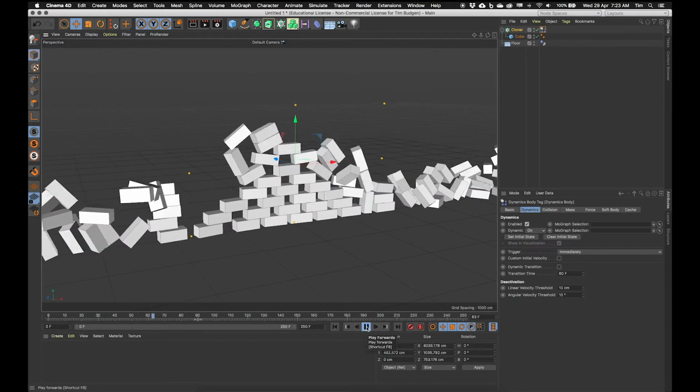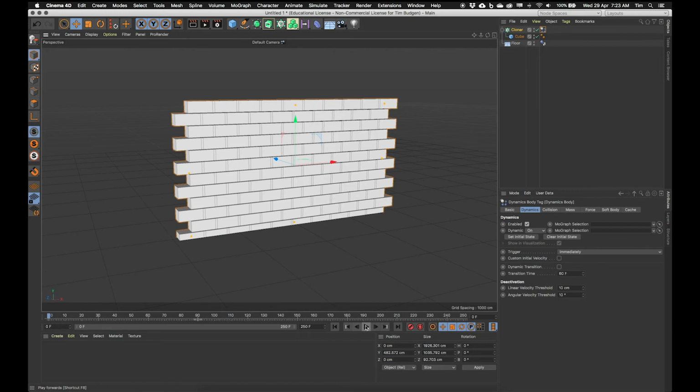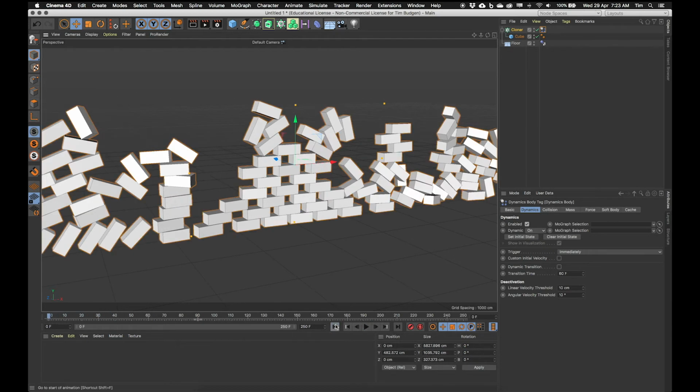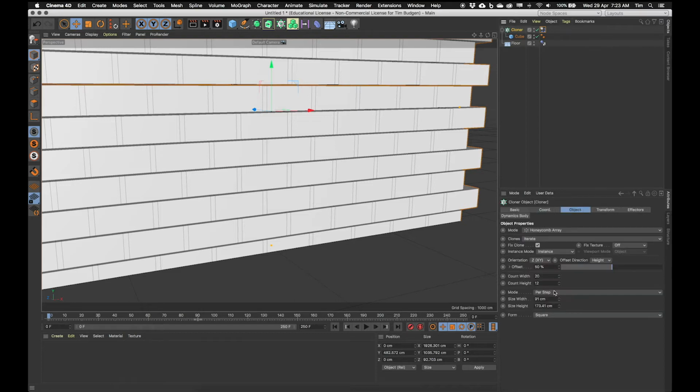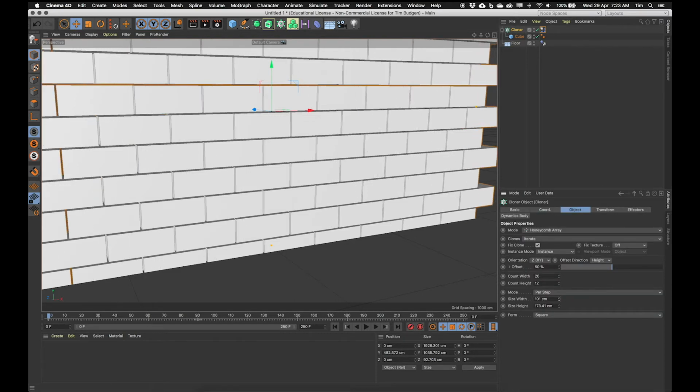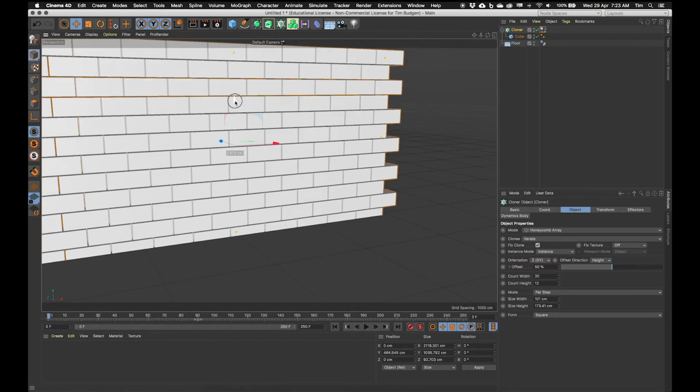They all fly apart. Okay, now we definitely don't want that happening right at the start. This is supposed to be a solid brick wall. What's happening there is all the rigid bodies are trying to push themselves apart so that they're not intersecting with each other. So let's just adjust my clone there. And let's put a bit of a gap. And again, I'm just going to raise this off the ground slightly.